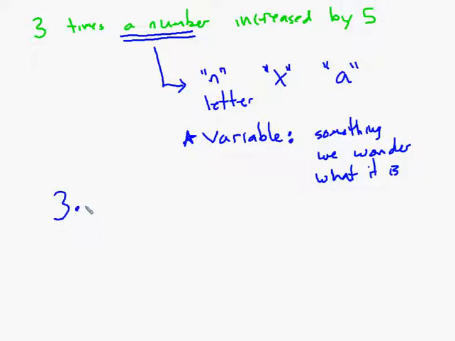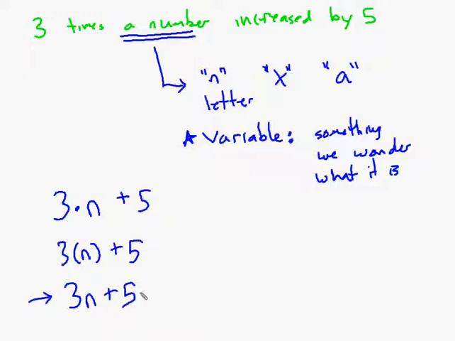Now, do I need the dot there? Yes. You can put parentheses. I could put parentheses. I could do it like this, right? And I actually could do it like that. Whenever I have a number, then a letter, that means to multiply. So any 3 of these is correct. Now what am I going to write? Plus 5. So any one of these 3 is fine. Whichever one you like to use, I will tend to use this one in this case. I don't like the dots because they look like decimal points. But in this context, there's nothing wrong with that. And all of those are correct.